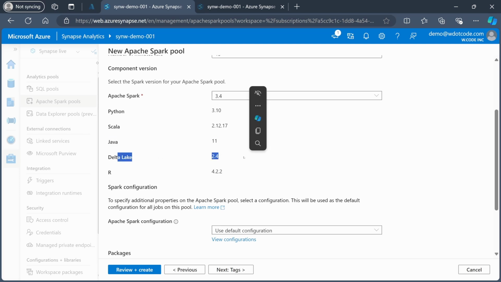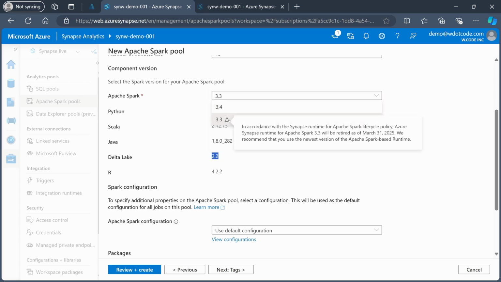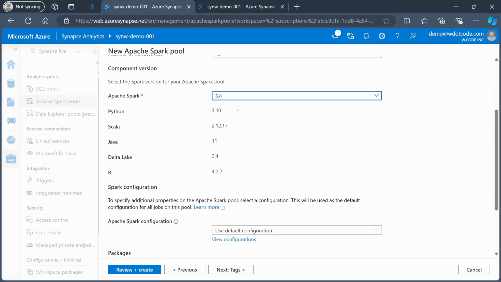Delta Lake is a different format or structure of data that we're going to store the data into. Something we'll probably cover in later sessions when we talk about designing a proper data lake, like a Delta Lake, for example. And there are certain capabilities depending on the version. I think 3.2 is the latest one from Databricks, but even in Fabric, different services have different levels. So if you change that to 3.4, it will show different values. It should, yeah. Okay, 2.2. And I think 3.3 is getting EOL, end of life. Yeah, so they want you to upgrade.